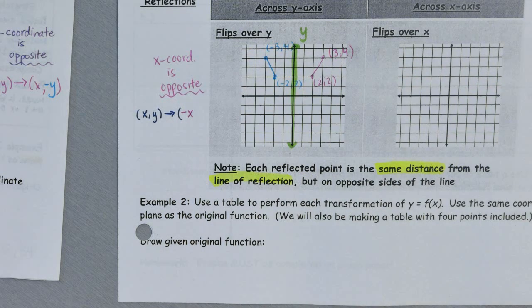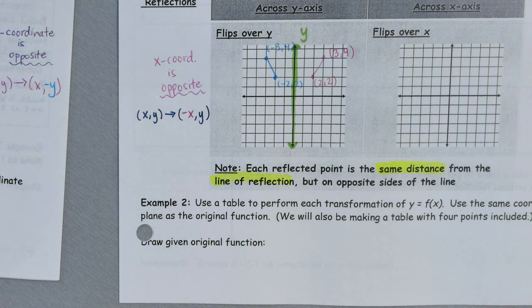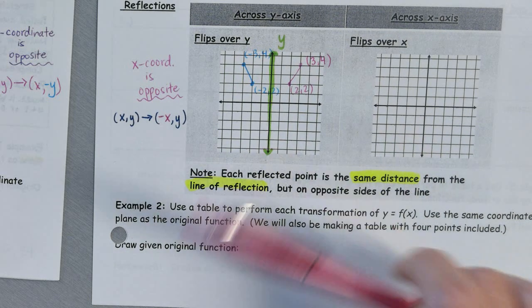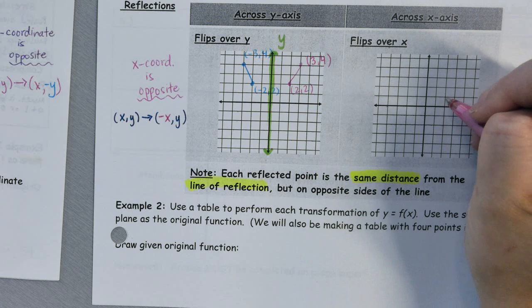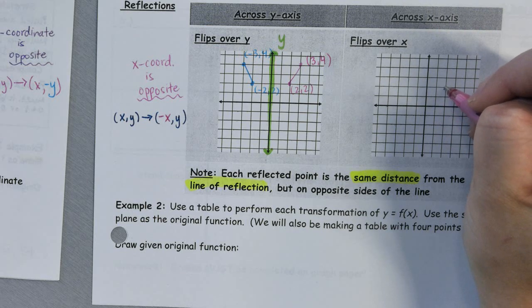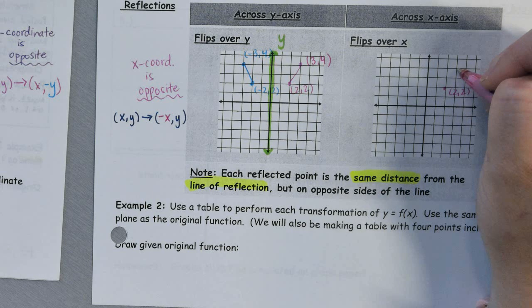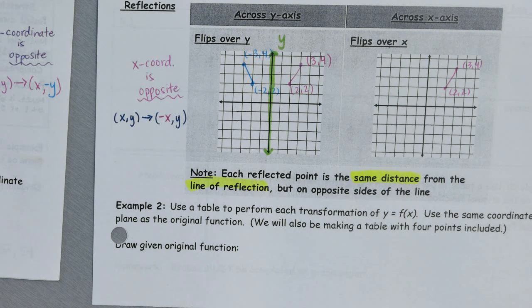We'll do this one together. So we do the opposite of x, y stays the same, and then I'll have you do it for the next one. Okay, now for the next one, we're going to start with this guy here, the 2, 2, and the 3, 4. And then I want you to perform the reflection across the x-axis.